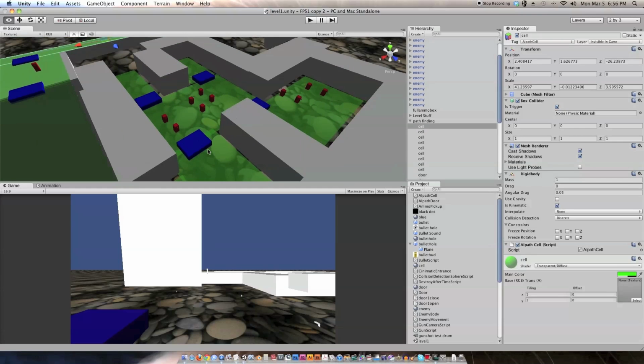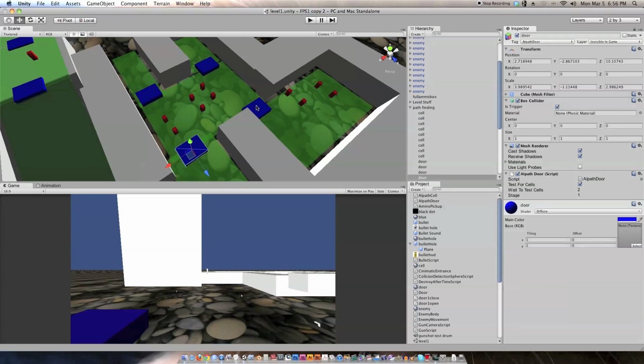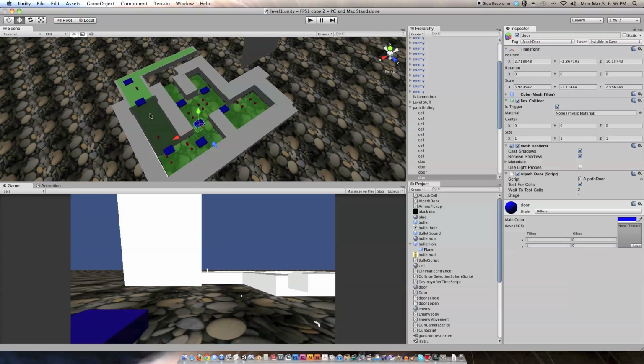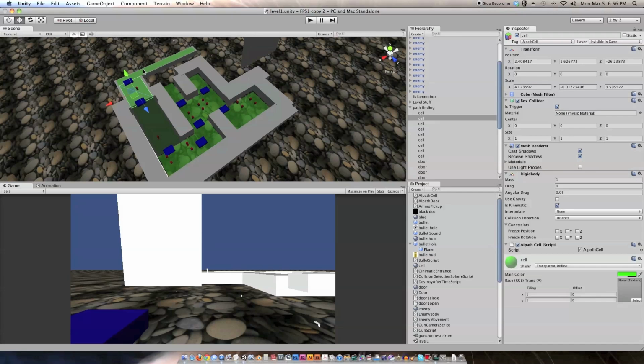So what he's going to do is he's going to look at all of the available doors. And in this case, there are 4 of them. And what each door is going to have is a list of all of the cells in the game, and then a second list that synchronizes with that list that says how many doors you're going to have to go through to get to each cell from that particular door.